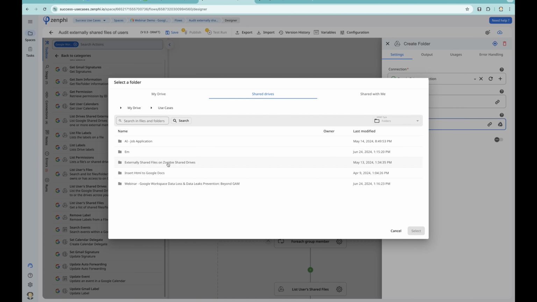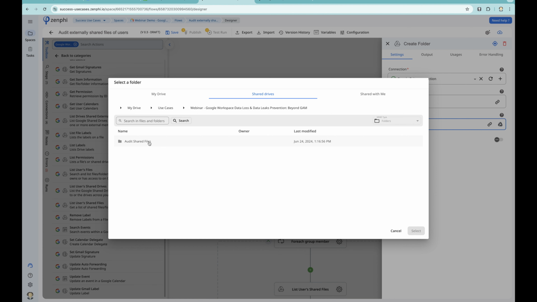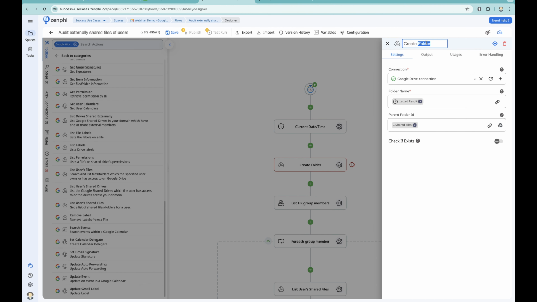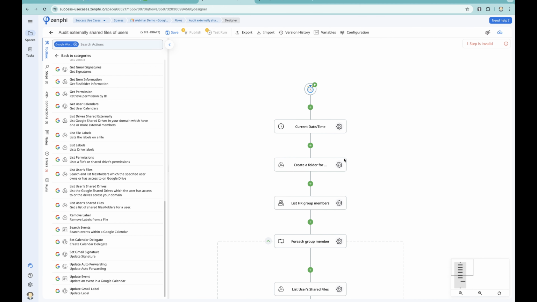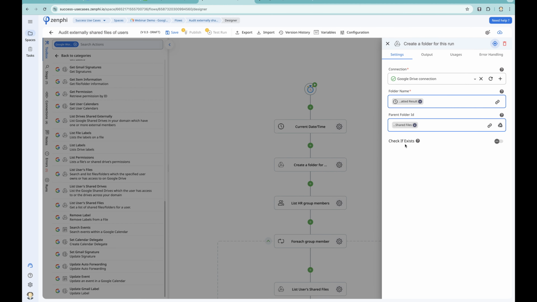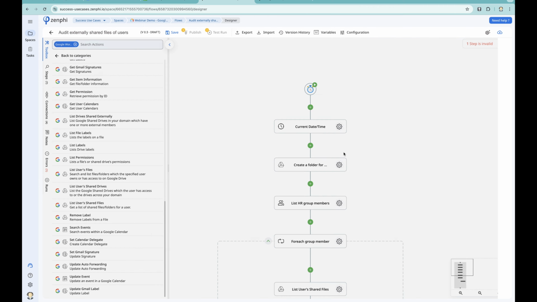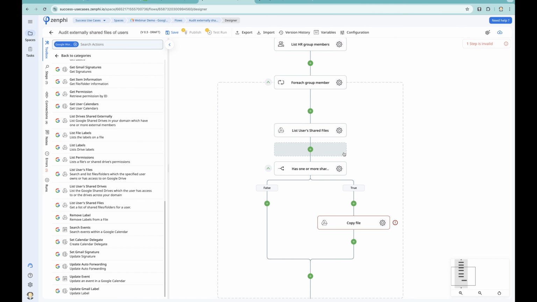So the use cases are here. Just place it in there. Create a folder for this one. The other option is that if you don't want it to create multiple folders, you can turn this on. If there's an existing folder with the same name, it's not going to create another.